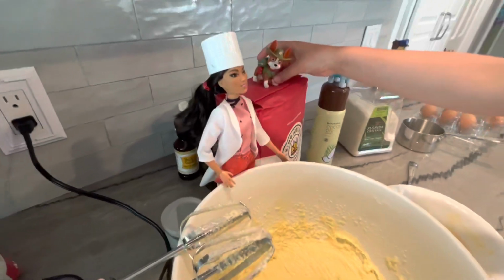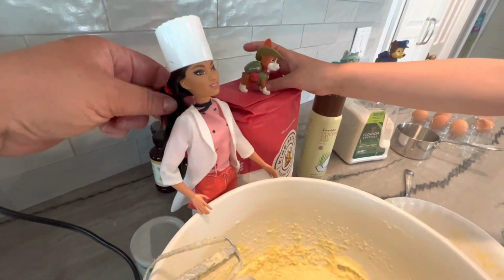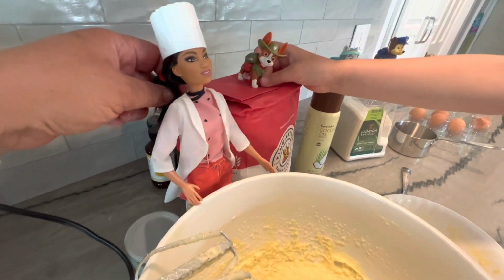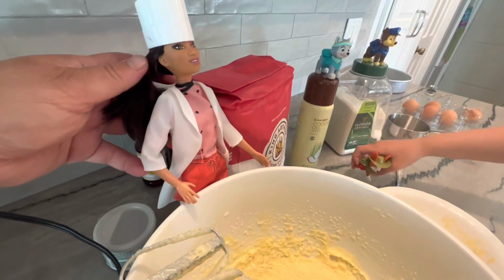Chef Camille, what's next? Well, now that the butter and the sugar are nice and creamy, next we add the eggs, one or two at a time, nice and slow. Are you ready, Tracker? Ready. You gonna help out? All right, hang on, let's do this.